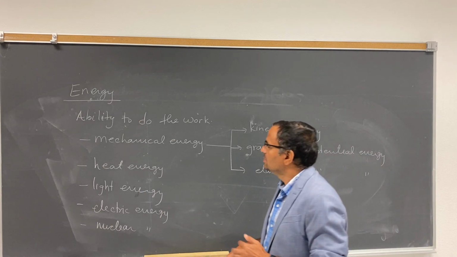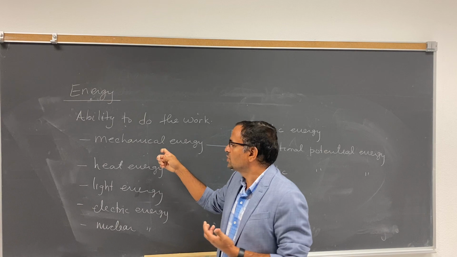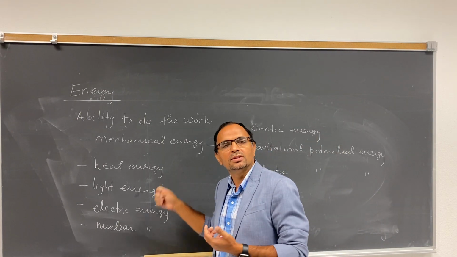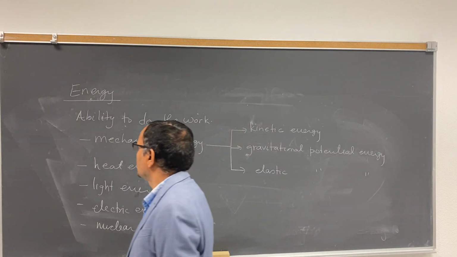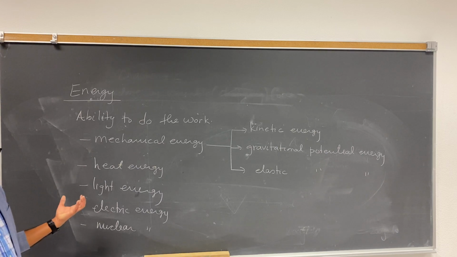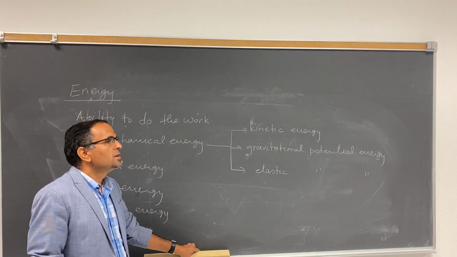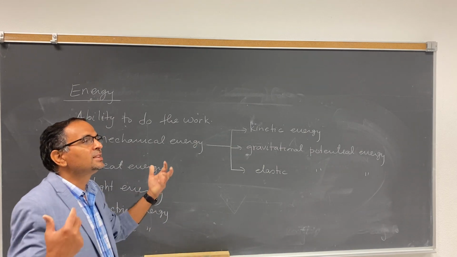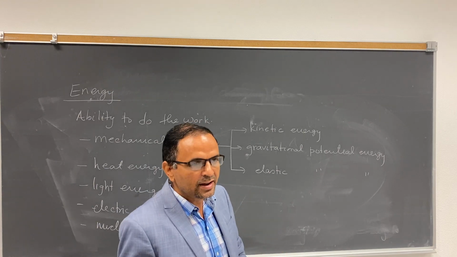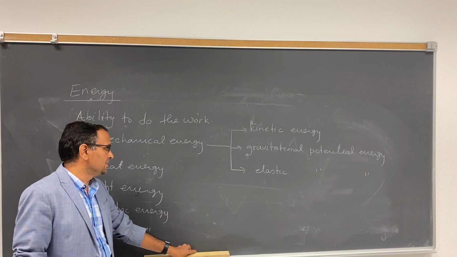But in this class, we'll focus on mechanical energy first. In this chapter, we talk about mechanical energy, and in future we'll talk about heat also. In chapter 13, heat and temperature, we'll talk about heat energy there. So energy is the ability to do work, and we have different types of energy. You can see in our environment the light energy, heat energy, sound energy, chemical energy, nuclear energy, electric energy, many different forms of energy.